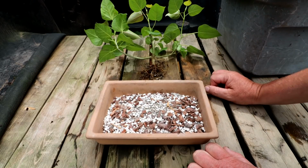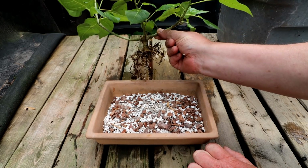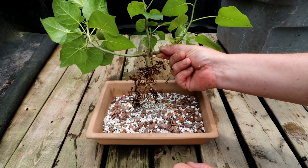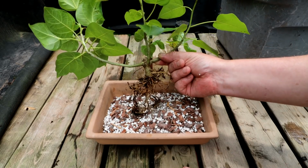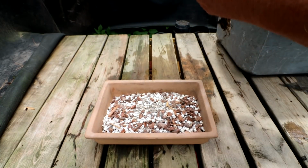I'm trying to look at the tree and determine what I want for the front of the tree. I probably want the branch coming up front, the vertical one, to be the front of the tree. That way, if I ever did decide in the future to remove these lower branches, I can do that and I still have a fairly upright tree. I think somewhere around there.